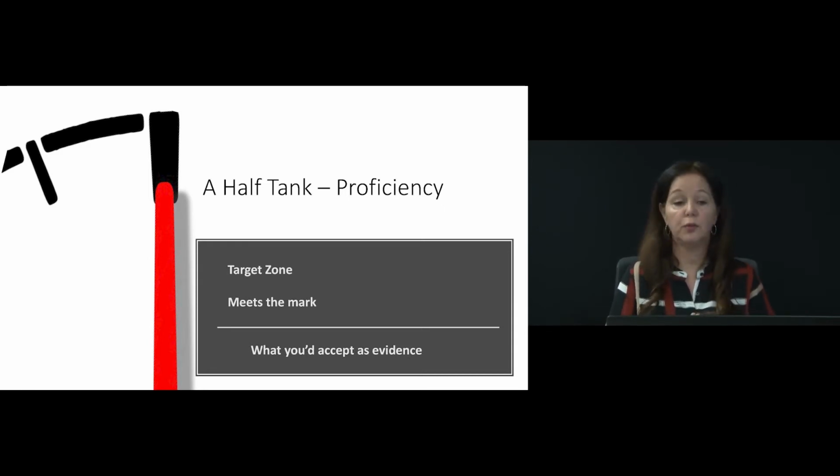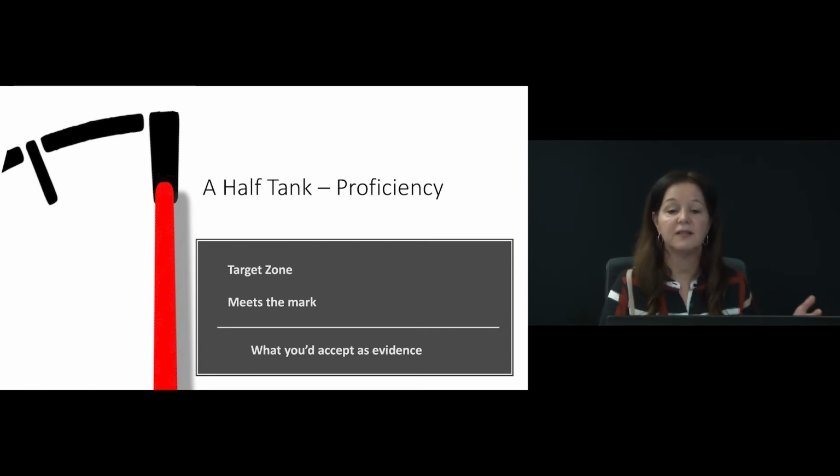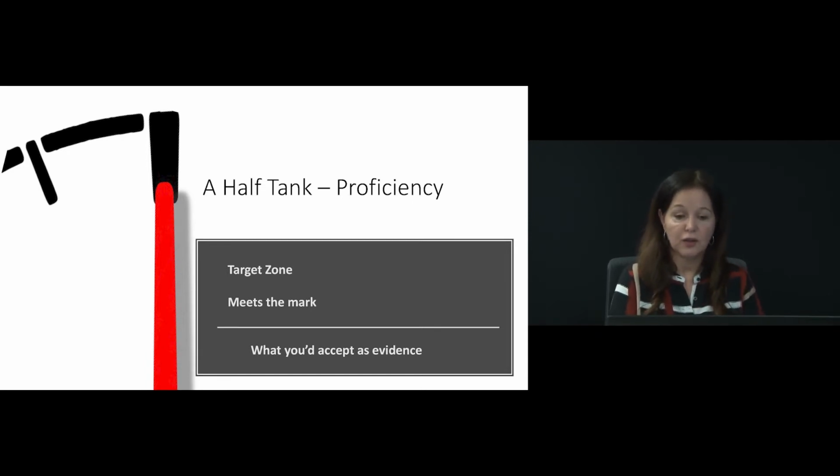I want to tell my students, you don't want to get your car with any less than half tank. Actually, it will give you everything you need. For me, this is the target. The target zone. This is where an assignment meets the mark. And then when you explain that to your students, you will need to let them know what you accept as evidence that they had hit that mark. What does it look like when they have got it just right?